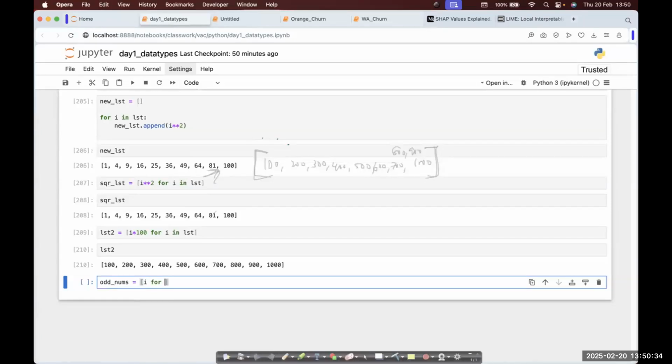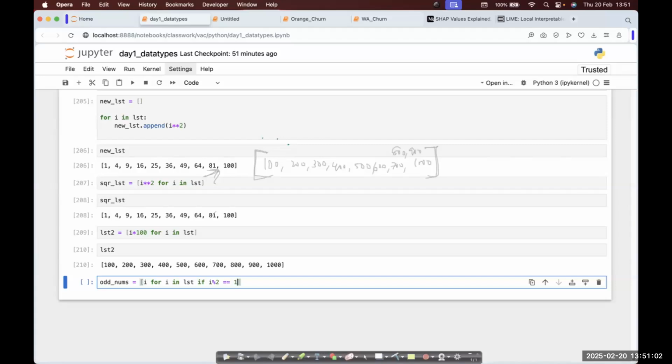So for I in LST, but I will add one condition, right? So if, what is the condition? What did I want? Even number or odd numbers, right? So I percentage 2 equal to 1.